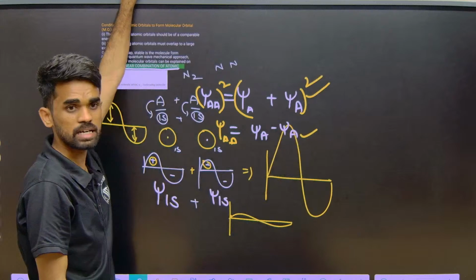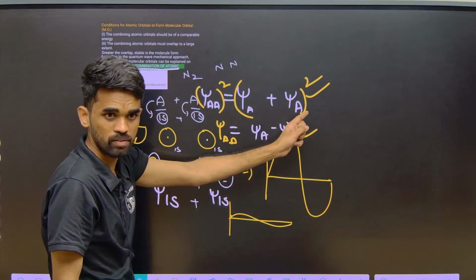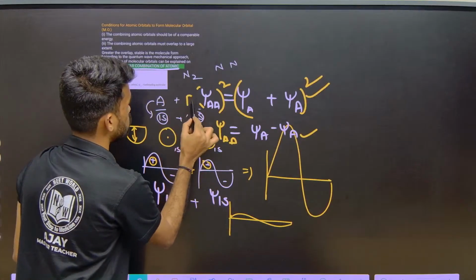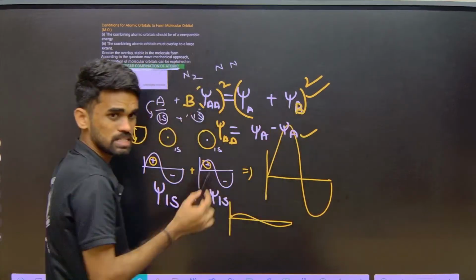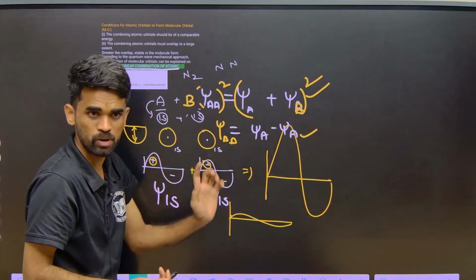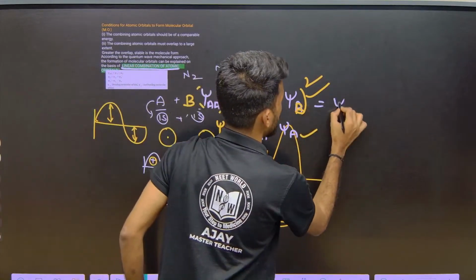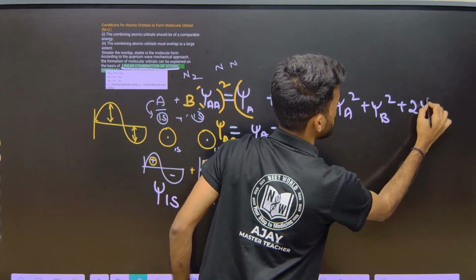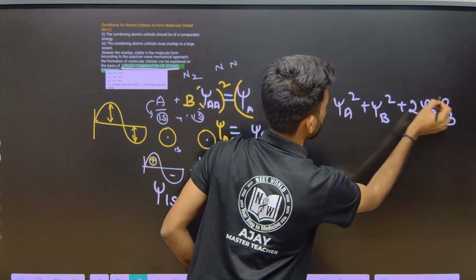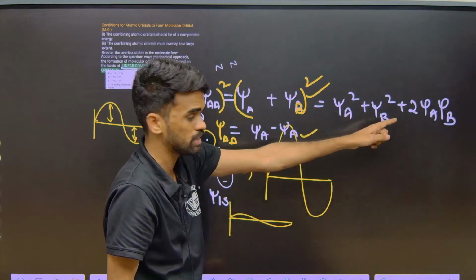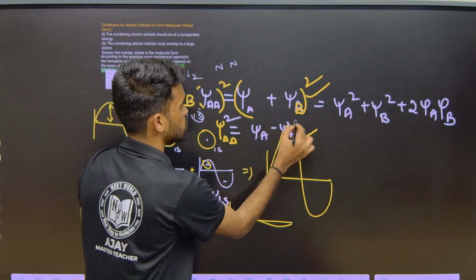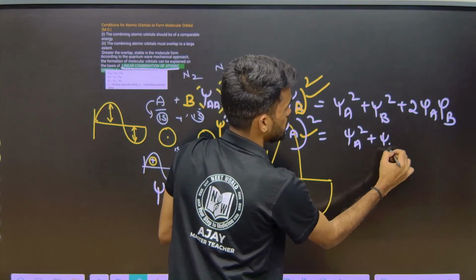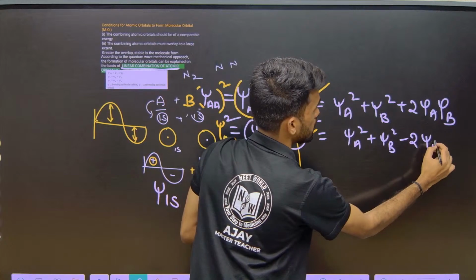What is the resultant one? Like something like A plus B we have. So if you want, you can just consider this B. If you are still struggling to understand this, let us take it B. It is our consideration only. Like A plus B only we have now. So tell me, psi A square plus psi B square plus 2 psi A psi B we have. Something like A plus B whole square formula, it will be like this. So if I square this, you are going to get psi A square plus psi B square minus 2 psi A psi B.